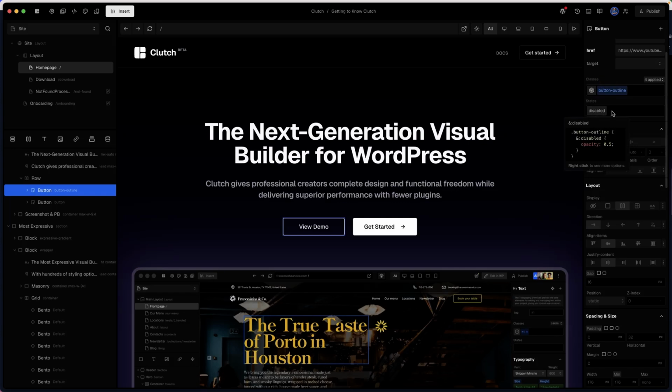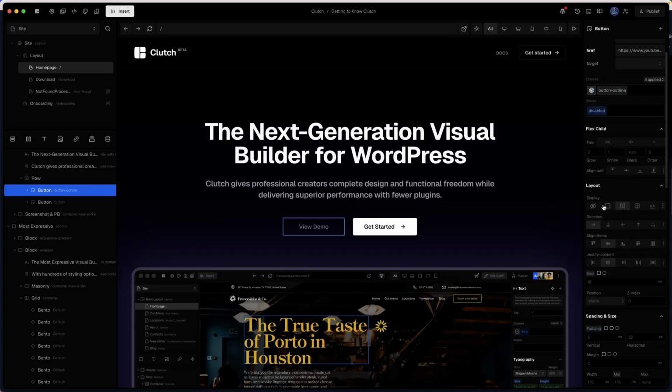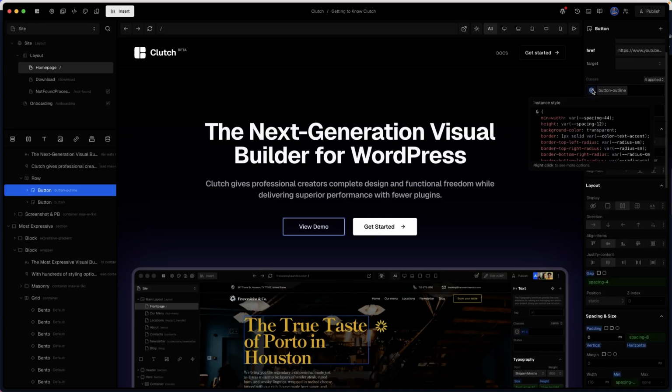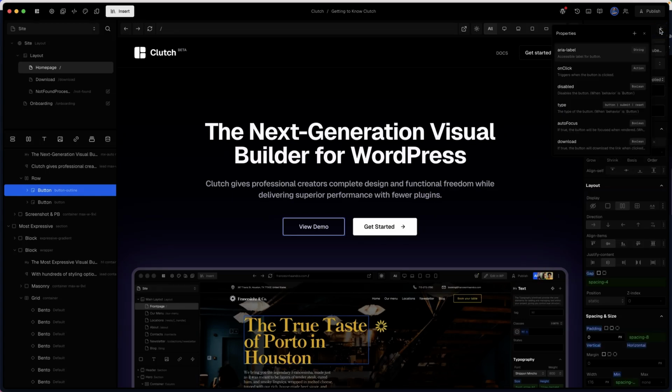Down here you have states. States are things like hovered, disabled, focused. And if you click on a state, you can style it. And we force the state on so that you can see what you're doing. But if you click back off, now this will be powered by the actual web page state. So that's just something to know, that when you click on a state, it will force it on so that you can see what you're doing, but it's not actually on. Once you click off, this actually needs to become disabled in order to see what that would look like.